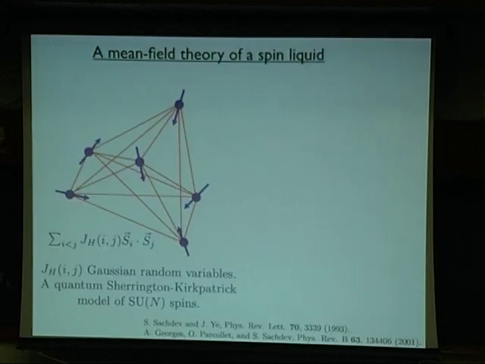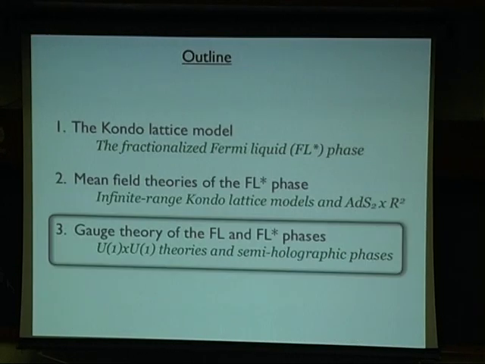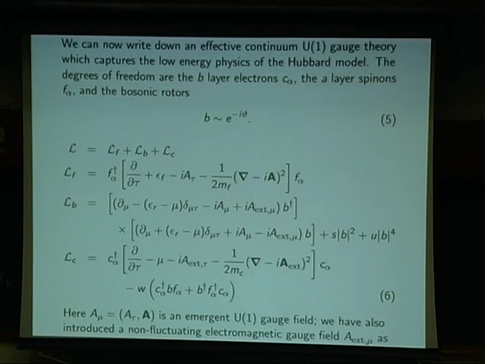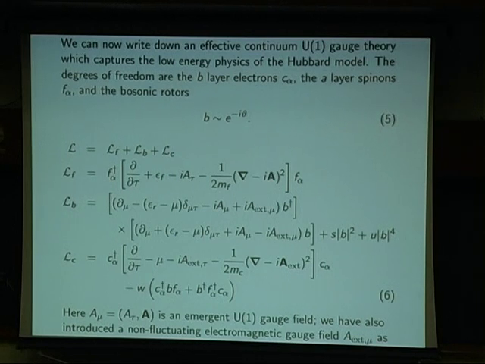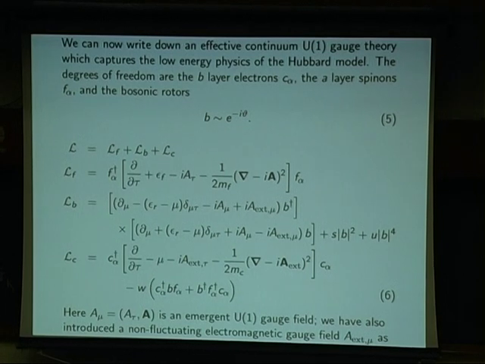There was a large N limit where we analyzed the field theory, this one. Starting in the last couple of years, especially through the work of Sung-Sik Lee, we have understood that the large N expansion has all kinds of problems. Everything is open to question. Unlike the problem I talked about last time, where there are condensed matter methods within the large N limit which pretty much tell us what's going on, here we are really searching for other methods. There is nothing; it's totally open. I agree, and we want to understand these strong coupling phases, and this is really where I think string theory can play a very important role.